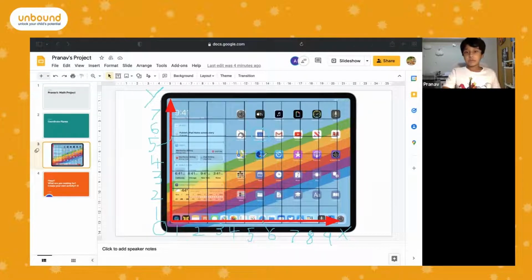Now you try one by yourself. What's YouTube's coordinates? If you said 7, 5, you are correct, because this line is 7 and this line is 5. But if you said 5, 7, you would be incorrect. Although you got the numbers right, you got the order incorrect. Remember, you're always meant to say the horizontal line first, then you say the vertical.